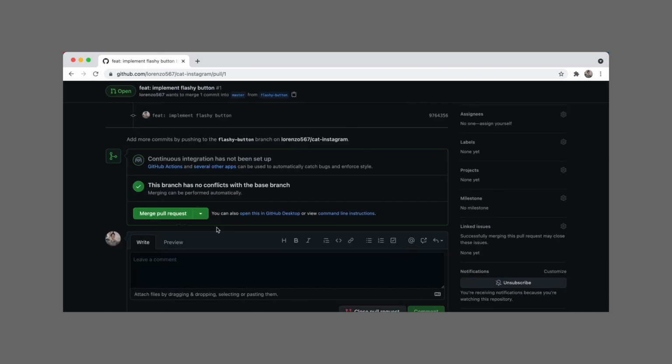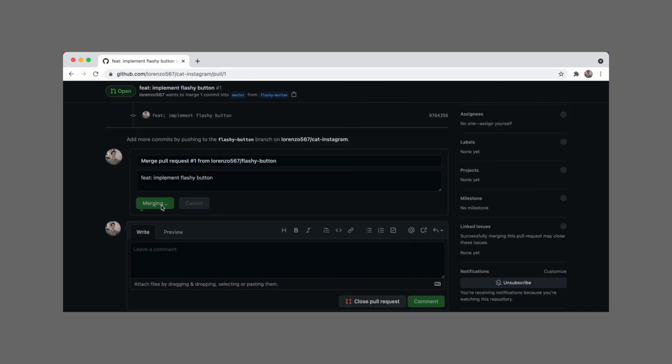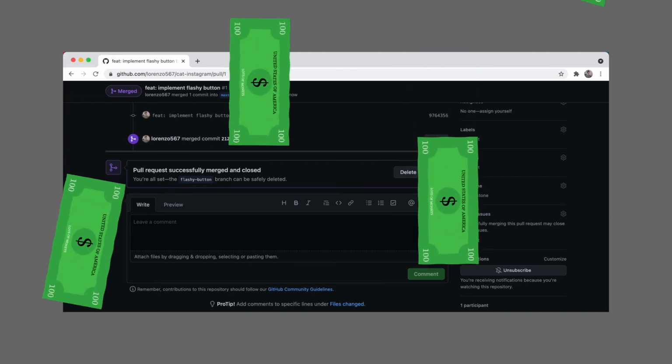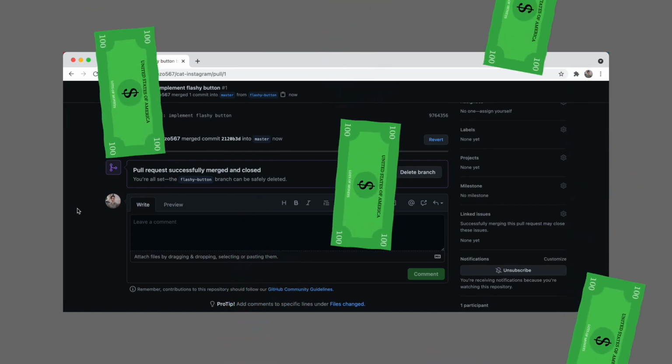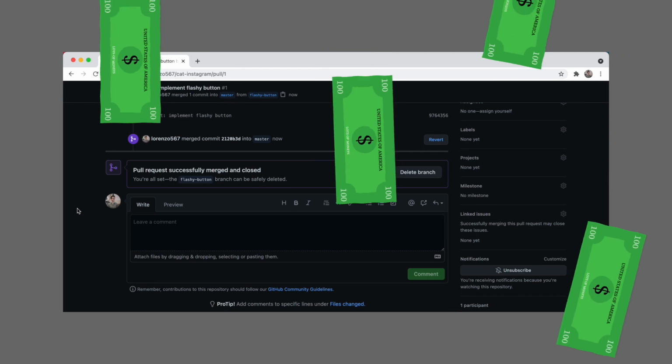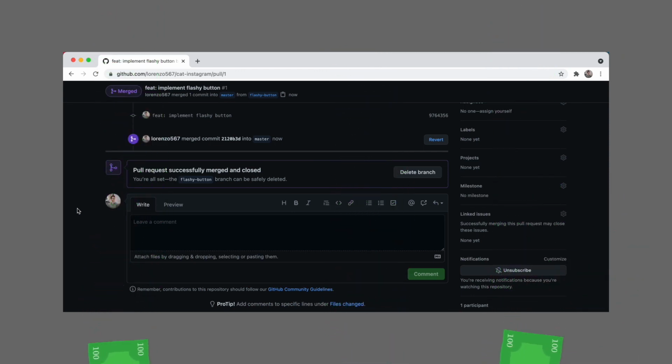If you approve, he can now merge the branch into the main branch, which means that he has merged his feature into the project and you both can sit back and watch the millions fly into your bank account. It might be a little confusing at first, but after committing and creating pull requests a few times, you will become more confident with it and never want to miss it again. It's a great way to share your code, and you know, sharing is caring.